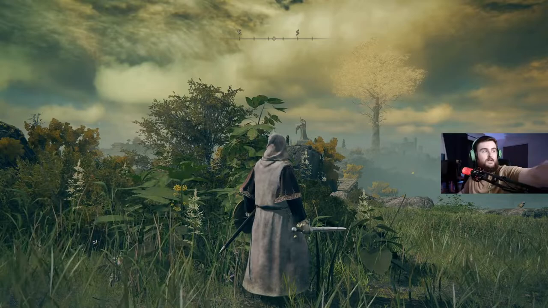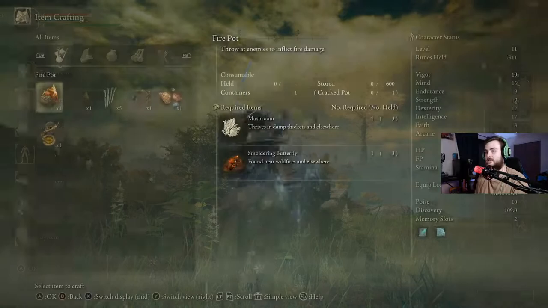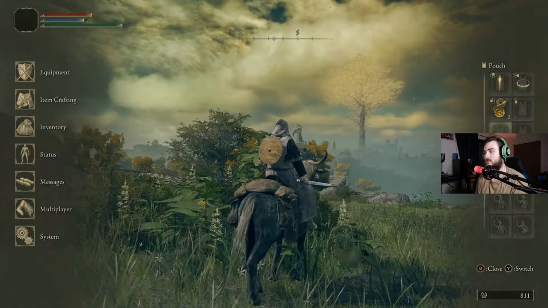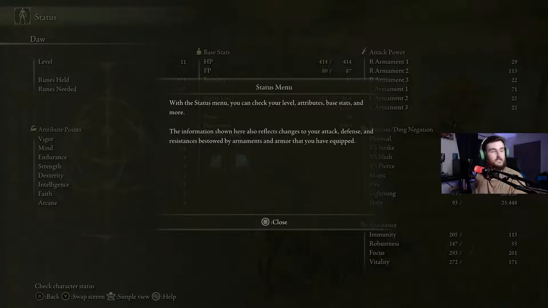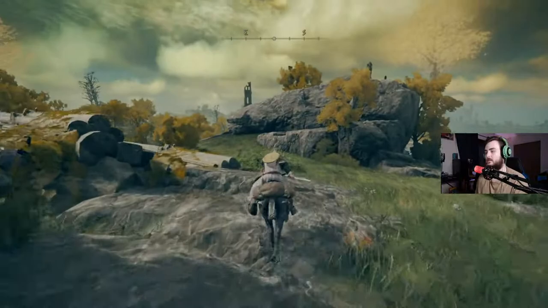So first things first, I am going to mount my steed. And if I just go over to inventory, I should have, yeah, Wandering Noble Ashes. So I want that as this. Wandering Noble Ashes. Beautiful. Summoning five Wandering Nobles. Okay, perfect. And I just need to see status. Oh, my intelligence is level 17. So it needs to be 18 for this staff and this spell. Now I'm not entirely sure where it is. I believe it's just kind of over yonder, the swamp. I found it once, so I believe I'll be able to find it again.